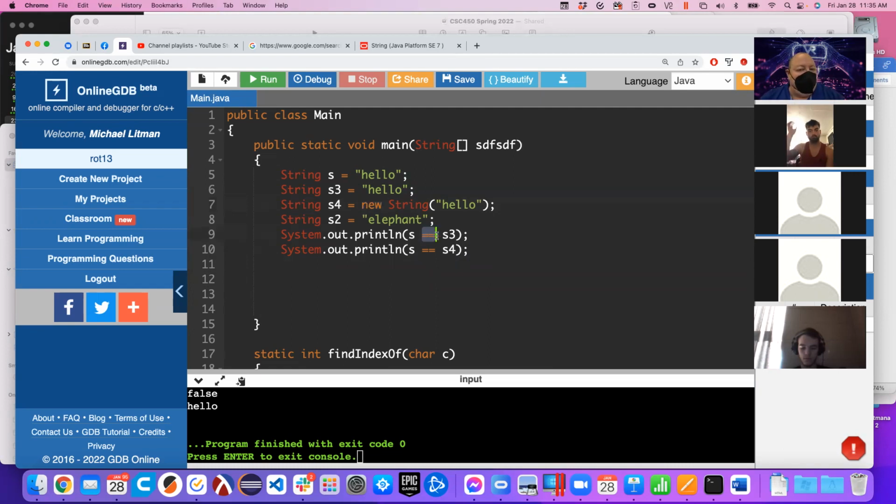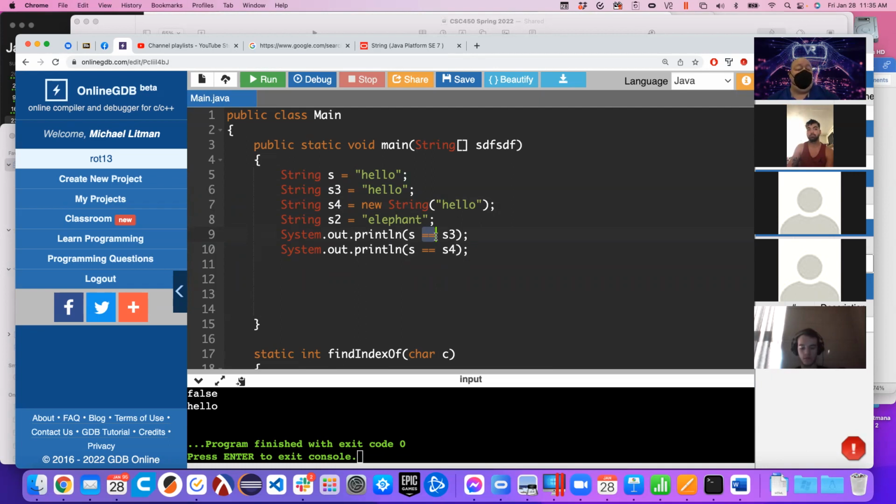The double equal sign here is the primitive equivalence operator. This is where strings get a little bit confusing. Strings are super convenient in Java, but they can also be a little bit misleading, and this is one of our examples. Typically, we would use the double equal sign for comparing any of our primitive types. You can use it to compare two integers, two floats, a Boolean to another Boolean, that kind of stuff. Now, Java treats strings in many ways like a primitive type, but it is not a primitive type.